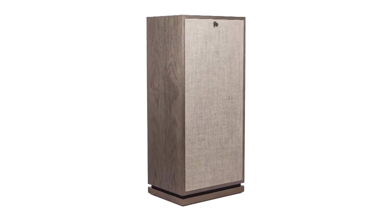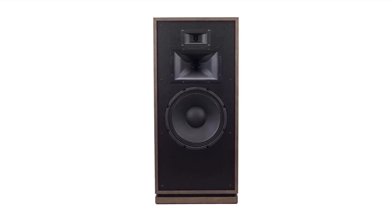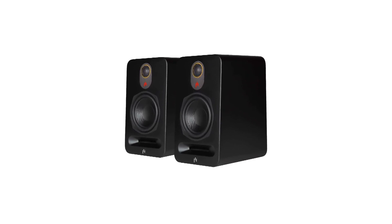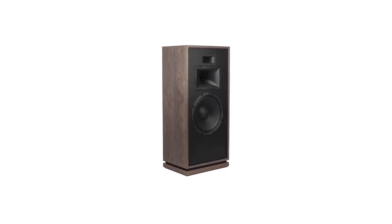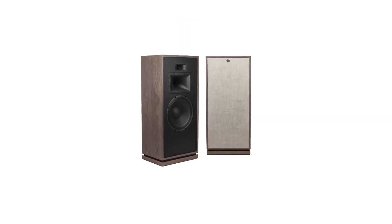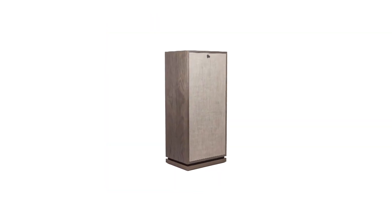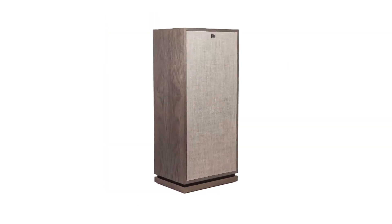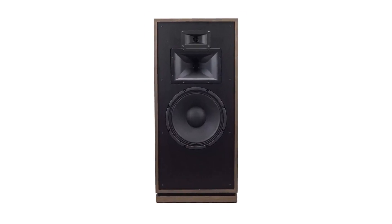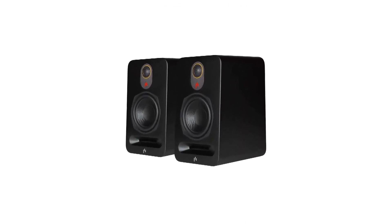They are also very heavy, which can be a blessing and a curse. Once you figure out their place in the living room, these speakers aren't going anywhere. These speakers are built for bass, with a 12-inch subwoofer and a massive 15-inch passive radiator in the back of the speaker to help disperse the low frequencies. To get the most out of the bass on these towers, you need to run two separate amps, or a single amp with multiple outs strong enough to get the subwoofer moving. Having separated or bi-amp control allows the user to control the power sent to the high and low channels, allowing them to get the exact balance they want.